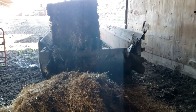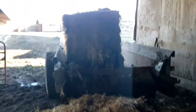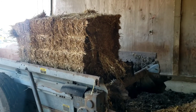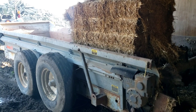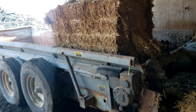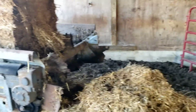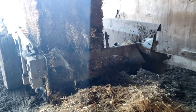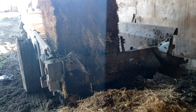Just going to do a video on bedding up for the winter. This is a four by three square bale of straw and we put it on the back of this New Idea manure spreader. For the most part that's all this spreader gets used for anymore - it's used about once during the winter for bedding, and we may put out a load of manure in the spring with it, but that's about it.